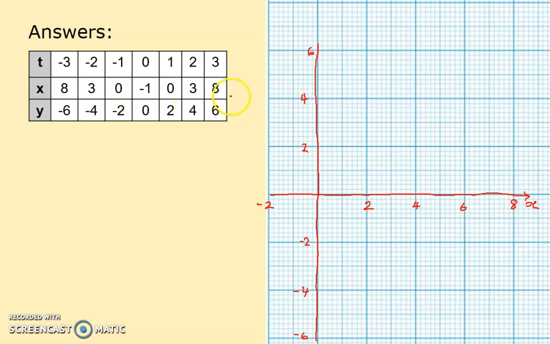8, minus 6. So 8, minus 6 all the way down there. And I've also got an 8, 6 on the other end. I'm going to do them at the same time. 3, minus 4. 3, minus 4. Is it 3, 4 as well? It is. 3, 4 is there. I've got 0, minus 2. 0 is there. I need to plot that in the wrong place. And then 0, 2 on the other side. And my 1 in the middle is minus 1, 0.